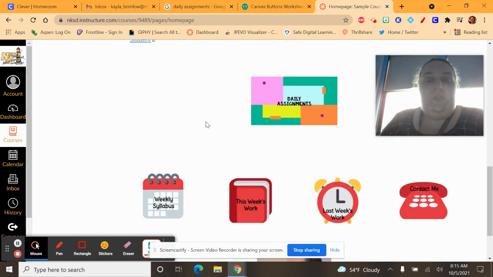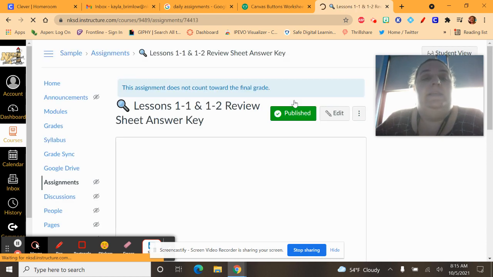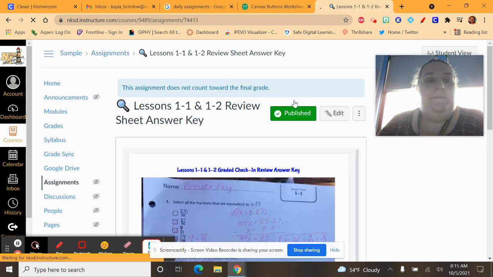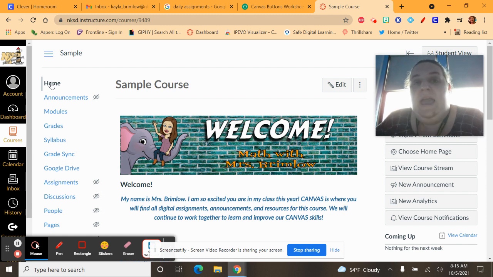Okay. So now you'll see that it goes from being a pointer to the finger, or the hand, and when I click on it, it's going to take me to that assignment. Okay. So buttons are really helpful because it lets kids have ease of access with your Canvas course. Once again, it's not required, but as you get more comfortable, the easier it will make for the kids and less frustration. I have found from the feedback I've gotten from kids.